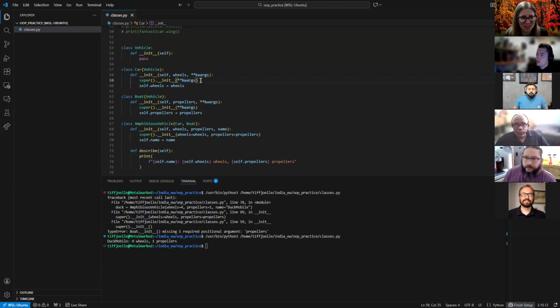Could you, instead of using kwargs, more explicitly pass the instance, like instead just do class dot instance attribute?